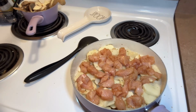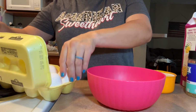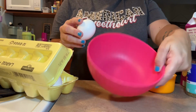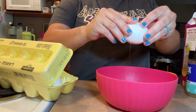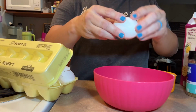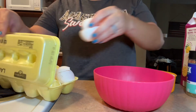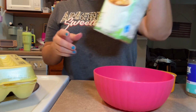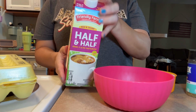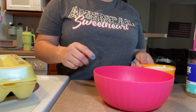All right, now let's get our egg on top. Okay, now what we're gonna do is we're gonna get 2 eggs, crack them into your bowl. I see you. I see you down there. Then you're going to use either heavy cream. I'm using half and half. You can use milk. 1 cup into the bowl.